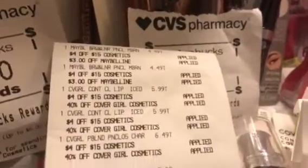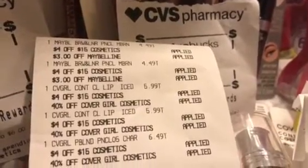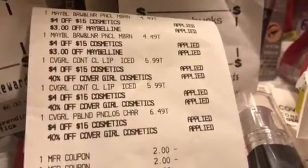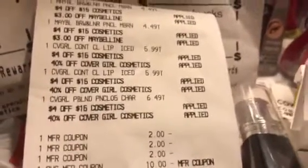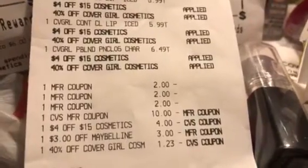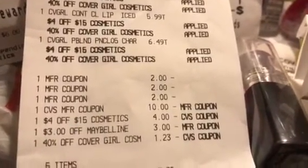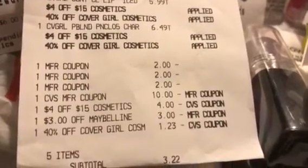On this haul right here, my other daughter, not Cheryl, she did two of the Maybelline $4.49 eyebrow pencil. She purchased two of the CoverGirl lip and one of the pencil, because you have to spend up to $15. She had three CoverGirl coupons at $2 a piece — they're in today's insert — and she had a $10 ECB.